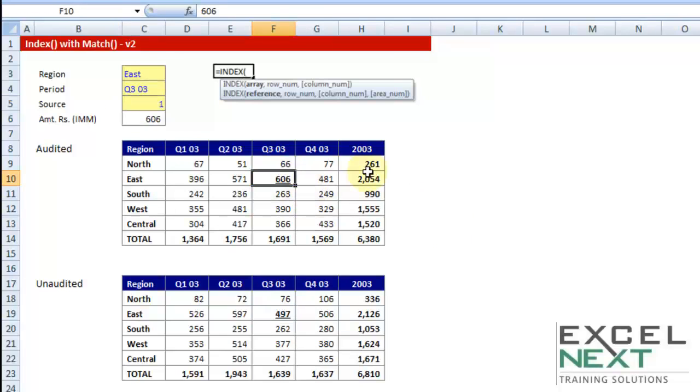This is extremely useful when you have the same structure of data but replicated multiple times, and that could be because it may be audited, it may be unaudited, or it may be coming from different sources, or it may be of different products. So source 2 answer changes, source 1 answer changes, and the index match equally works its magic when you change the two inputs based on region and quarter. So that's a very good application, especially in the area of financial modeling.